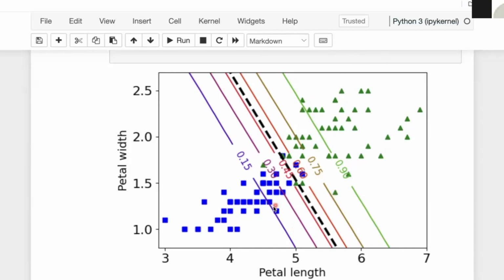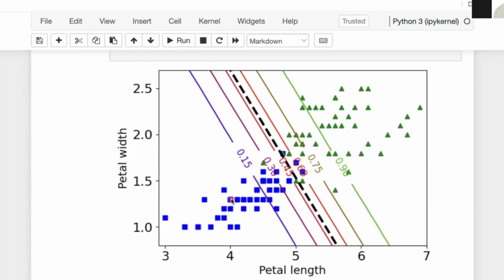And then everything on the left side, even including what we have here, will be labeled as 0 or blue here. So we have the option to choose the decision boundary and the associated probability.